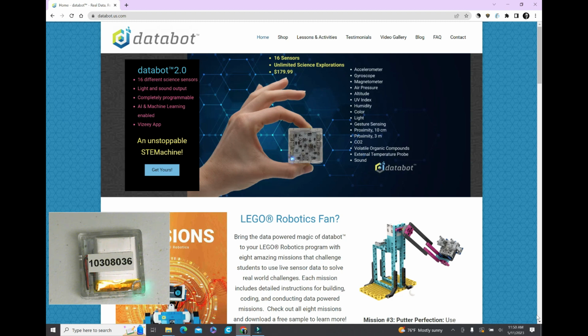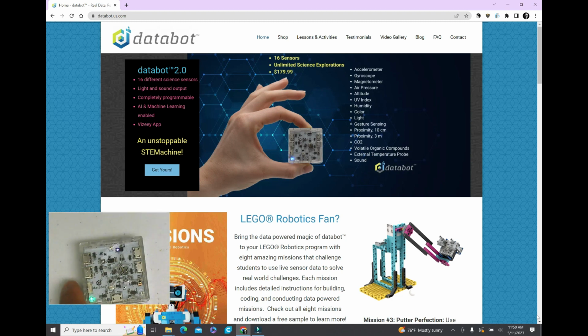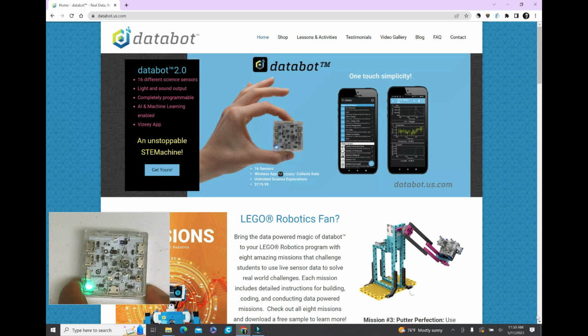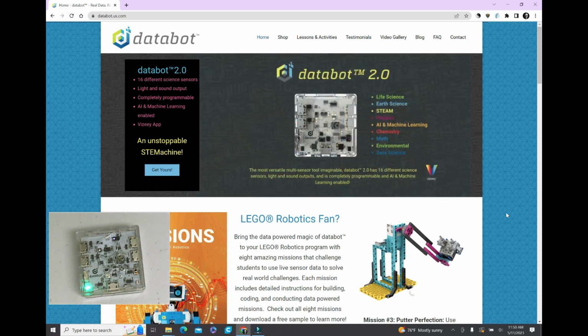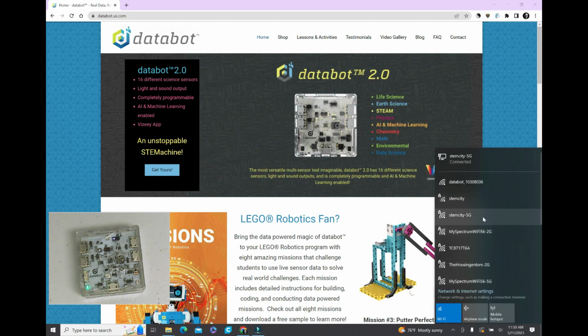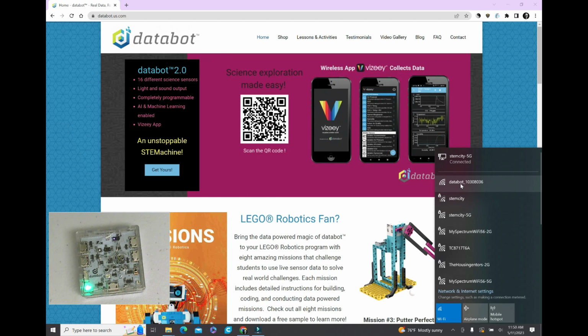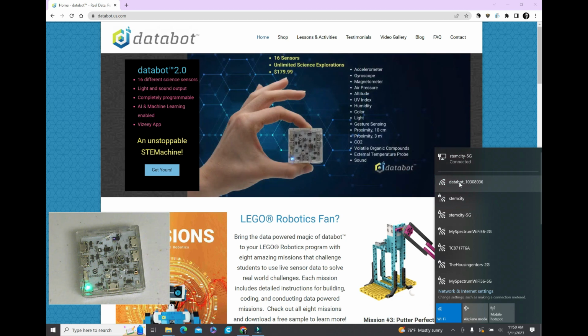Now that I have it in web server mode, I'm going to flip it over, and we can see that it's ready for business. Now I'm going to connect to the databot the same way I would any other wireless connection. Notice I'm connecting directly to the databot, not via my wireless network, not via the internet.